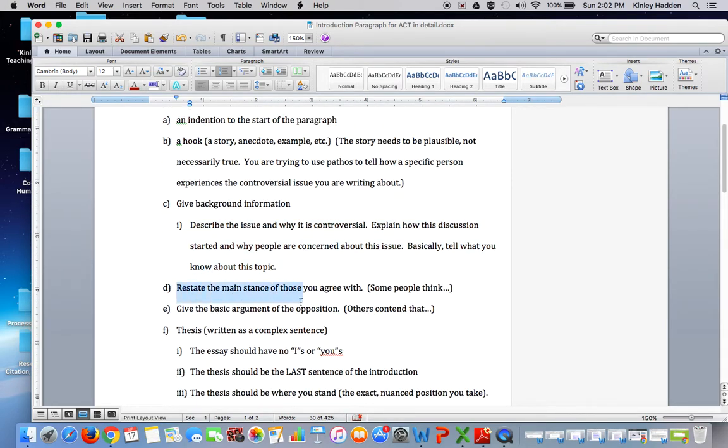The next thing that you have, and you can do each one of these in one single sentence, is give a brief understanding to your reader of what the 2 oppositional ways of seeing this issue are. So you're going to give them one sentence that tells, here's what the advocates of this issue think, here's what the people who are in favor of this say, and here's the basic, most fundamental but strongest perspective that those who are opposed would give.